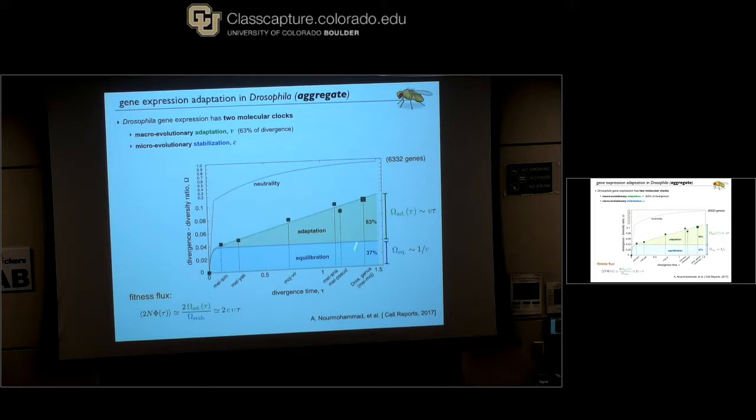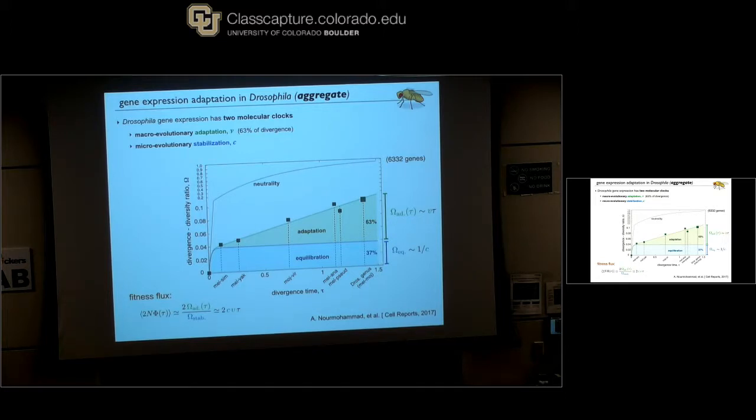And so the green area at the end of this is basically the total, the V times tau, the total number of adaptive walks that you have, and the end point here gives you 1 over C. And what we had last time, and not here anymore, is the fitness flux, which is the ratio of the two. So you have a significantly large fitness flux of around 2 if you divide 63% by 37% here.